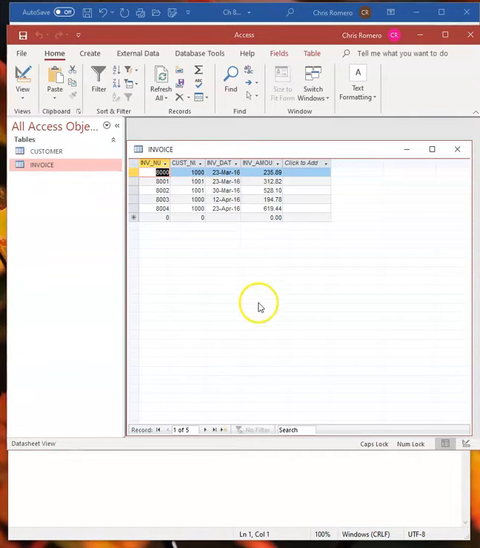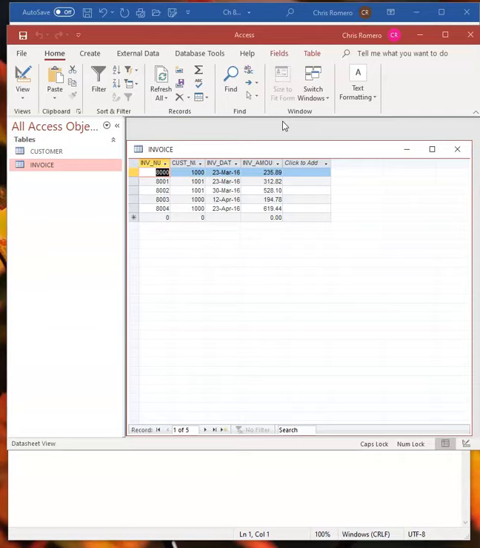Sometimes when you open up databases, you get the little yellow alert bar in the middle here saying, are you sure you want to trust this? And you get the ability to enable content. Usually that's all you have to do for that database to be trusted.